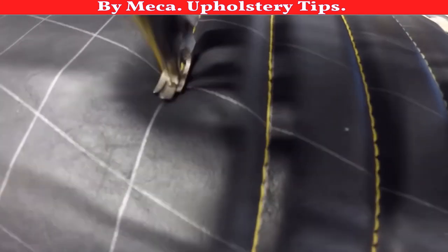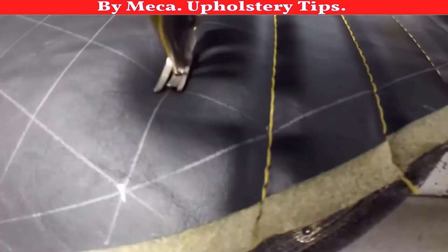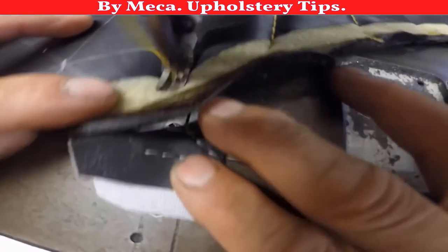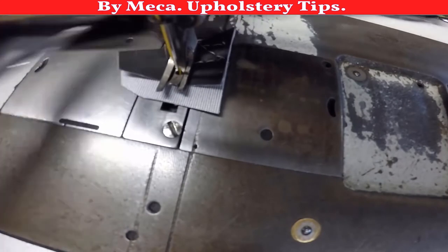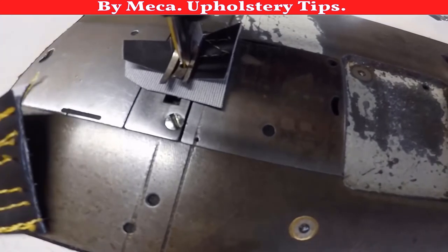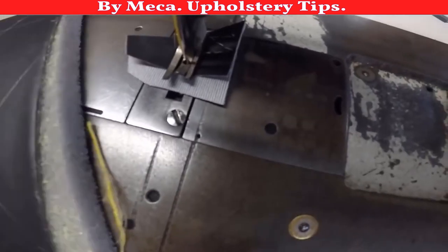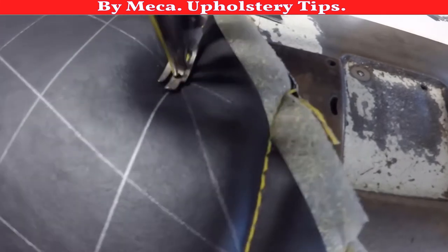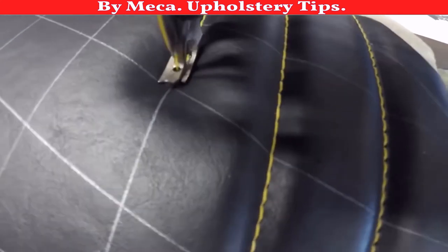If you are learning, this will be the hardest part for you: putting those stitches straight, putting a top stitch straight, a deep stitch straight. That will be hard for you. But remember, you are learning. You are not an expert. You are in the process to be an expert. And everybody who does car interior, we have been through that part. And like that, you're going to sew all those pleats, all those diamonds.